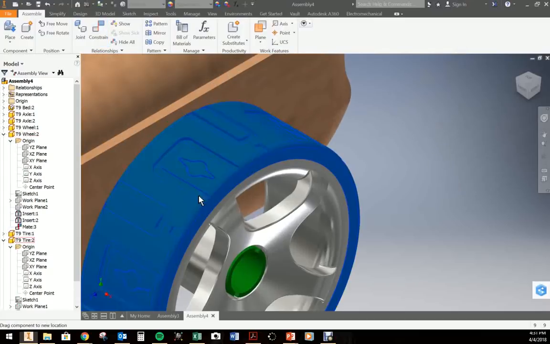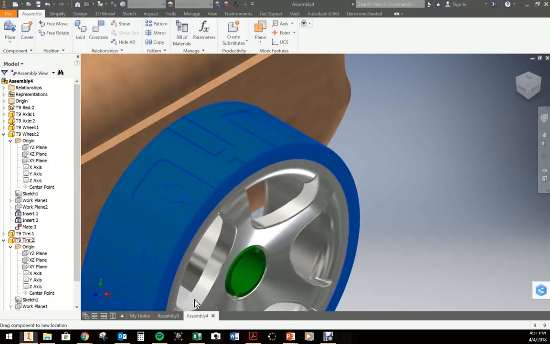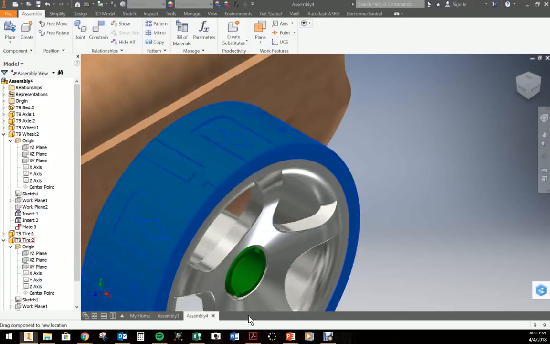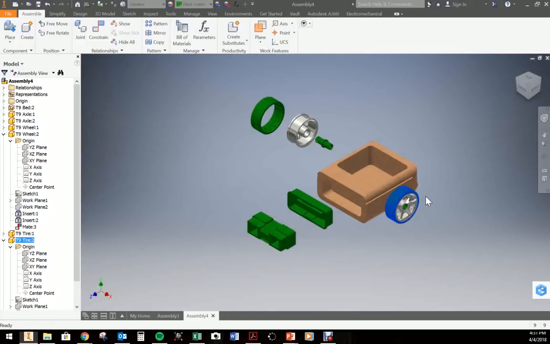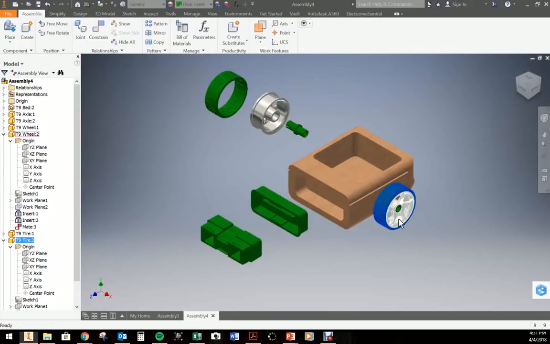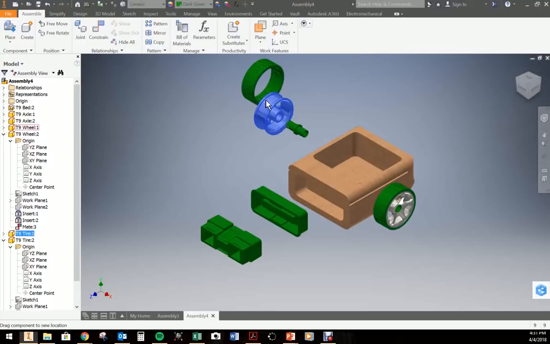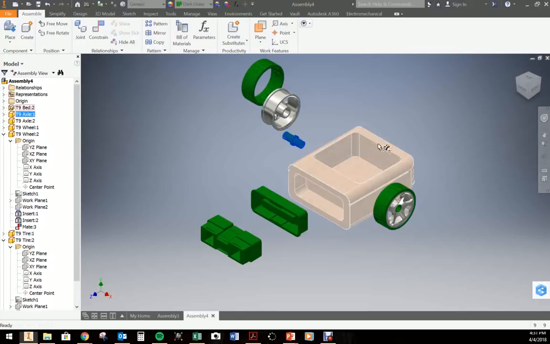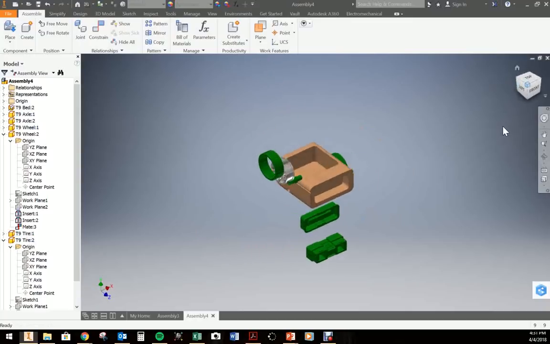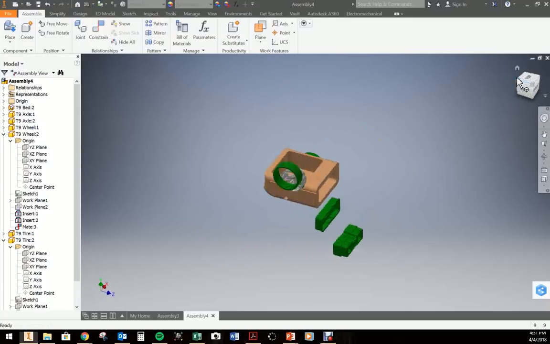Now you'll note when I move one, because those two planes are in line with each other, it's forcing both of them to move together in unison. So that's perfect. That's exactly what I want to do. So I'm going to do the same thing on the other side. I'm going to go through it really quickly because I just explained it all and there's nothing different on it. I'll talk it through, but I'm going to do it pretty quickly.